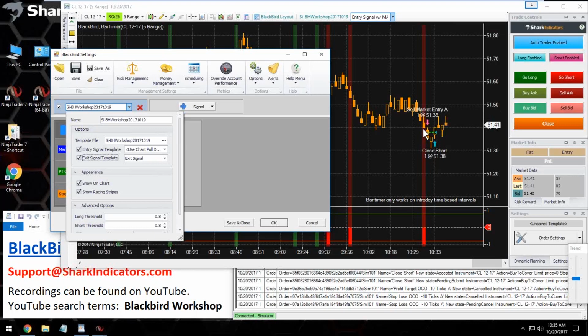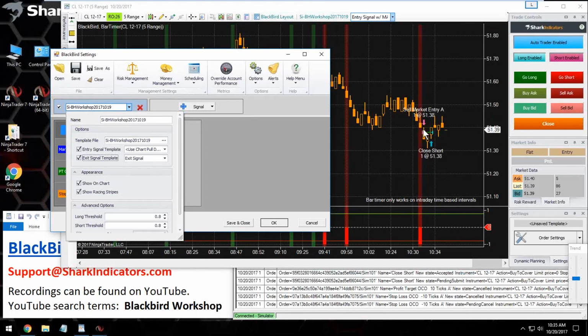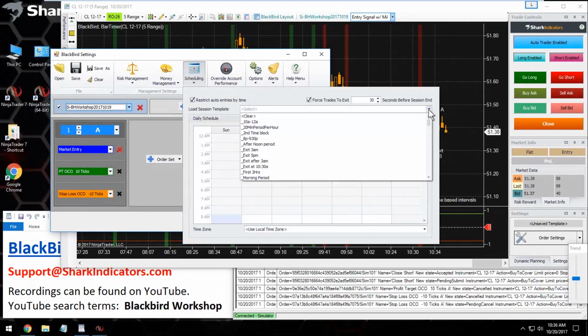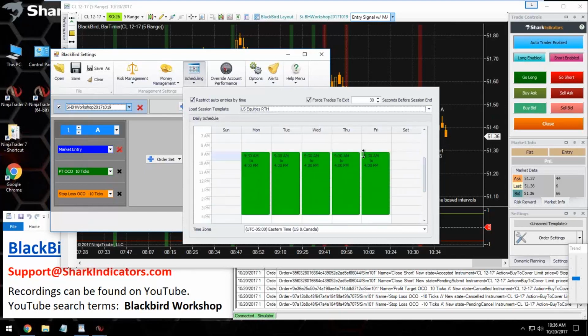Yeah, kind of. I'm thinking there's some inconsistencies, and maybe it's just the way I'm thinking about it. Because if you happen to have something in there like a schedule, then the exit part of the reversals are ignored. Okay, if you have a schedule, yes, where you're blocking time, as I understood it from one of the sessions, anything coming in on the trade side is ignored if the schedule doesn't allow it. So reversals aren't taken.